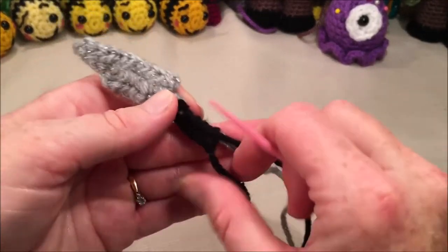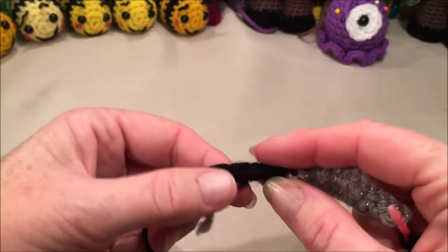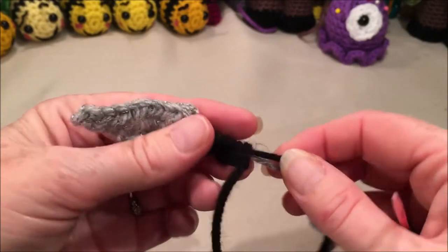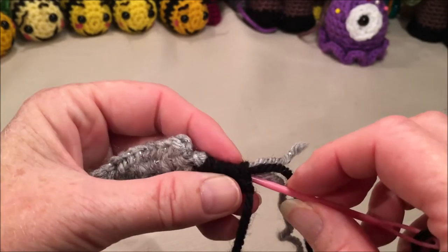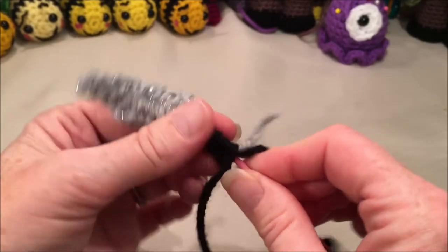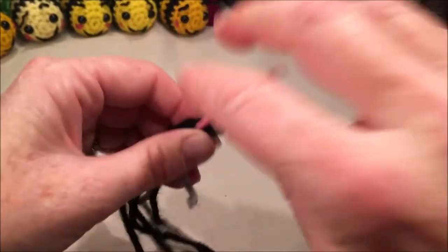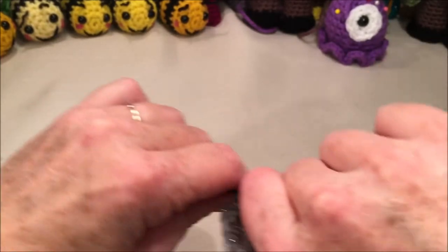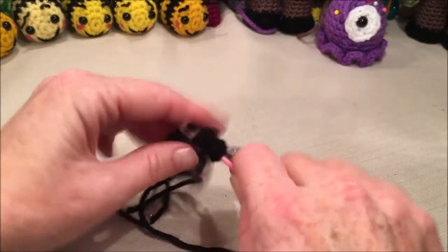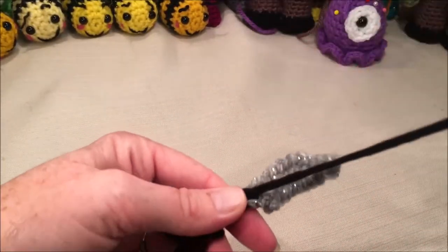And leave your tails here if you're doing like me and just going up and down, because you're going to need these to kind of... I cut mine short and they started popping out right here. So leave your tails so you can pull them back and forth if you have to. So just get a bunch of pieces. And it's going to be another tight one again. I should do this off camera. There we go. But I'll show you the first couple that I'm doing.